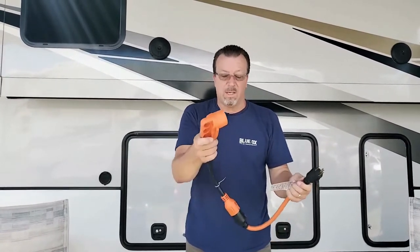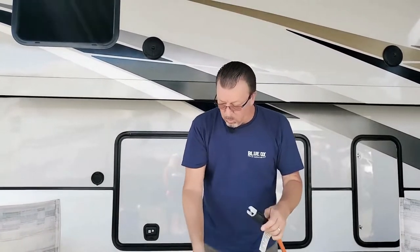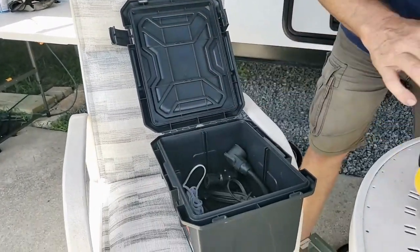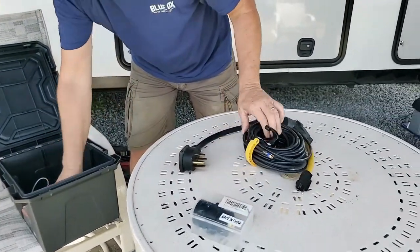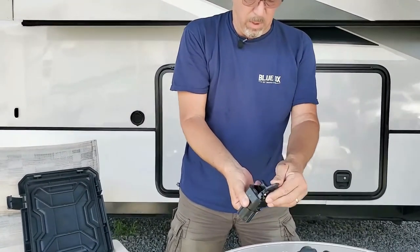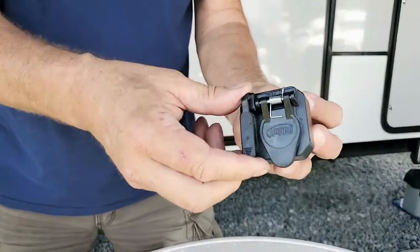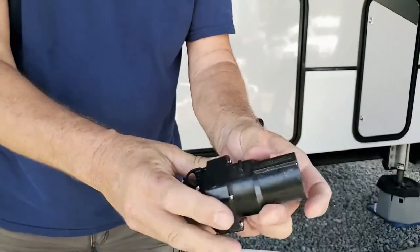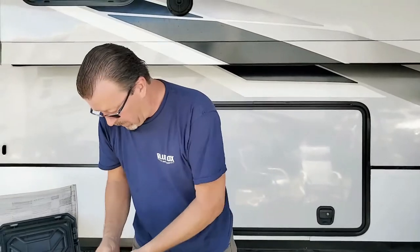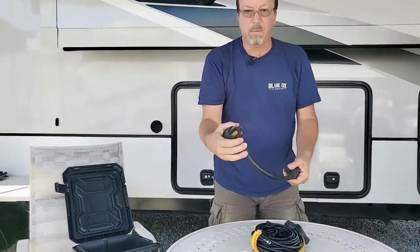I'm always talking about 50 amp, but if you guys have a 30 amp — that's where we need to become creative, and it will always work by the way. So you take your little magical box and you've got all the gadgets and different options you need. This personal stuff includes adapters to modify — for example, if I want to haul my trailer, my truck can use a 7-pin or a 4-pin to transform the truck receptacle into different hookups.